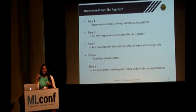And not only the transactions, we also collect information about how many times he searched for that vehicle on our website. That is basically the search data. And how many times he saved a vehicle, so that's the saved search data. We collect everything, even the VDP clicks, all the data related to every user. That's the data, because without data you cannot predict anything. There is no data science. So we collect every piece of data.